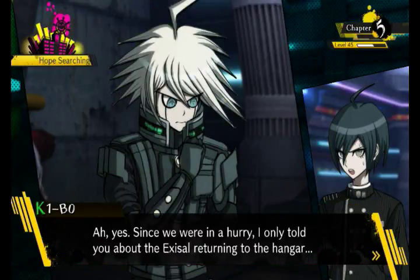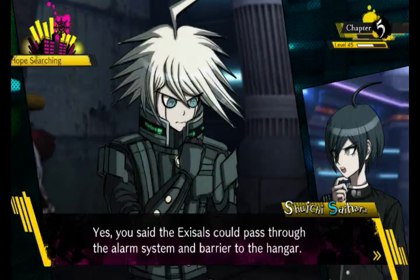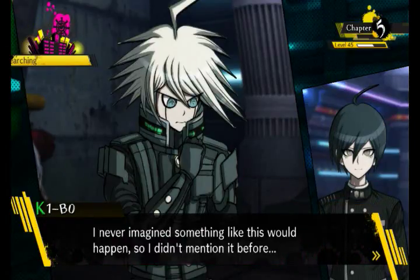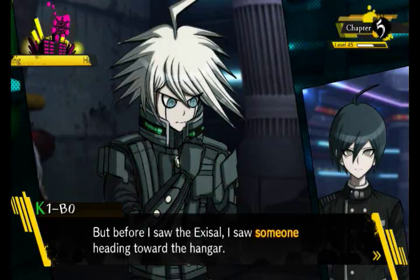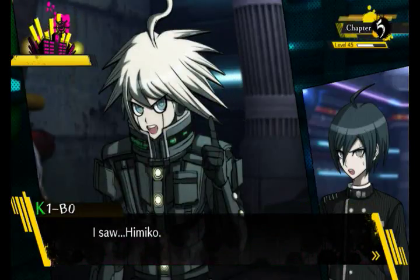Ah yes. Since we were in a hurry, I only told you about the exosols returning to the hangar. Yes, you said the exosols could pass through the alarm system and the barrier to the hangar. Yes. I never imagined something like this would happen, so I didn't mention it before. But before I saw the exosols, I saw someone heading towards the hangar. You saw someone? I saw Himiko.